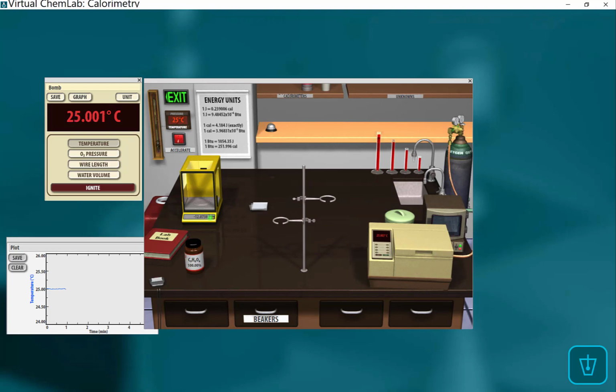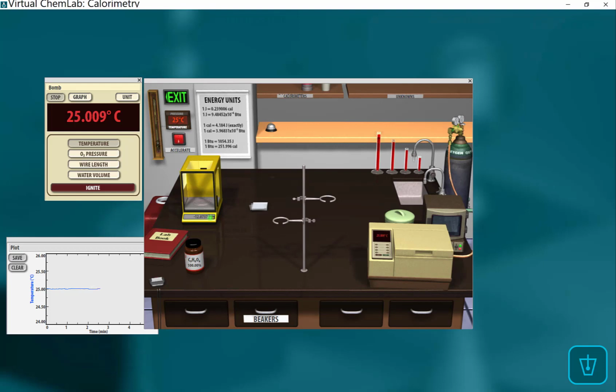All right, so these experiments can take some time, so we can speed up the clock by clicking accelerate. Notice that if you click it again, it will slow down. So clicking on it multiple times is not going to make it faster. There's a fast and then there's a slow. All right, so again, we're going to choose save to start saving our baseline information. So you want to do that for about 10 or 20 seconds. And on your lab clock here, that's been about 2 minutes.